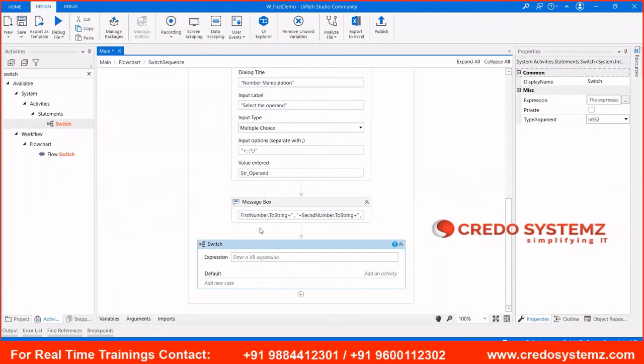So you go ahead and put this information, str operand. If your str operand is plus, it will go to the plus section. If your str operand is minus, it will go to the minus section. If your str operand is a multiplication, it needs to go to your multiplication section. Usually whatever is your choice, that choice needs to come here. If you're loading into a variable, the same variable needs to come here in your switch.